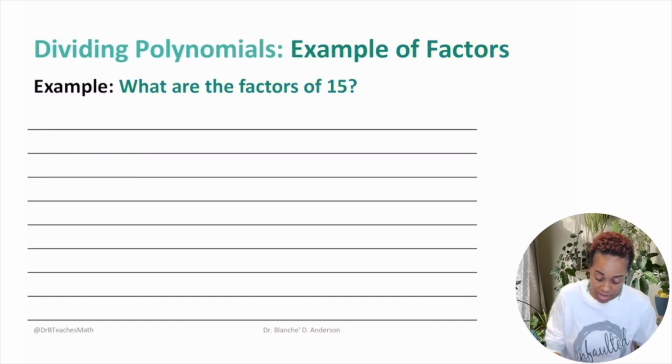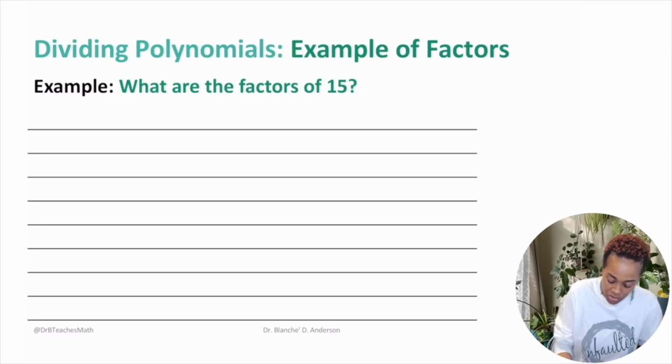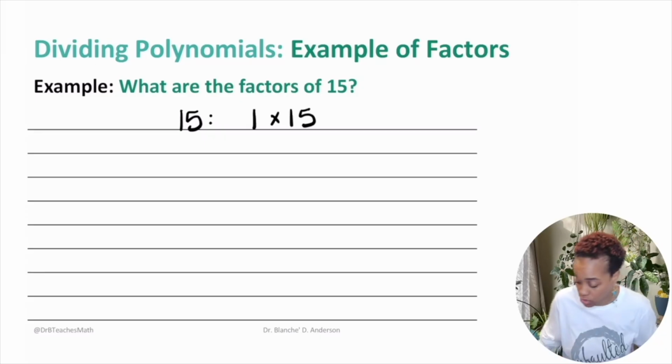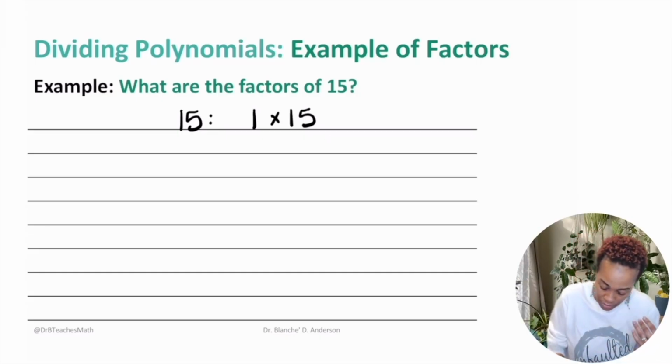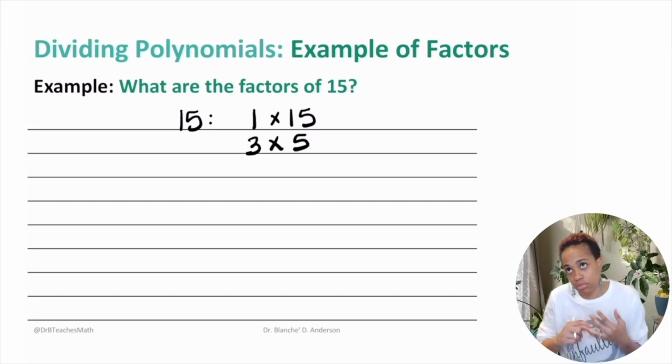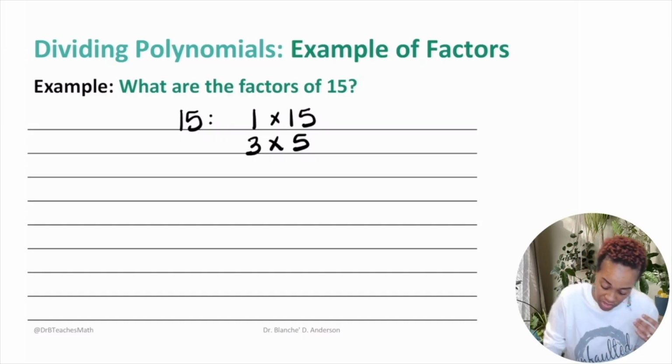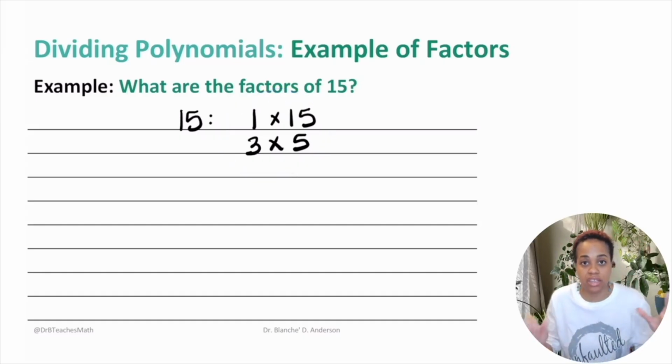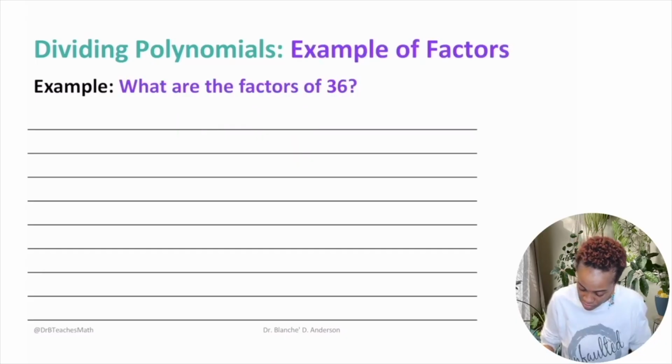Look at 15. Now this is an odd number. With 15, what numbers do you multiply together to get 15? Well, 1 times 15, and I'll even write it like multiplication. What about 2? Does 15 divide by 2 evenly? If you take your calculator and say 15 divided by 2, you're going to get 7.5. So that means it doesn't divide evenly, because that 0.5 tells you there's a remainder. So 2 is not a factor. What about 3? Yep, 3 times 5 is 15. Anything else? 4? Nope. 6? Nope. 5, we already got 5. So these would be all the factors of 15. It's the numbers that you multiply together to get 15. Those are called factors.